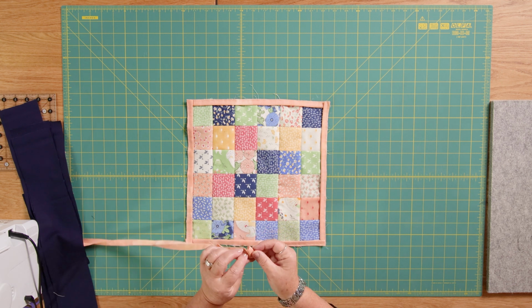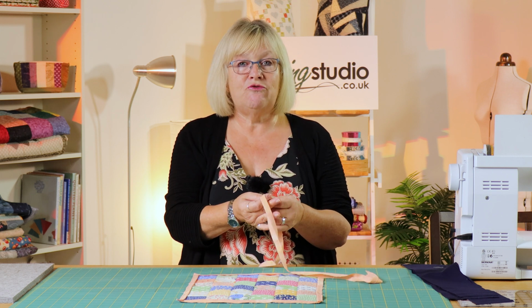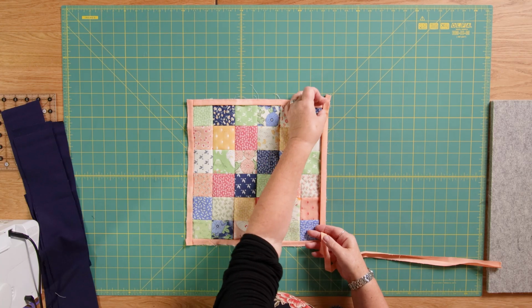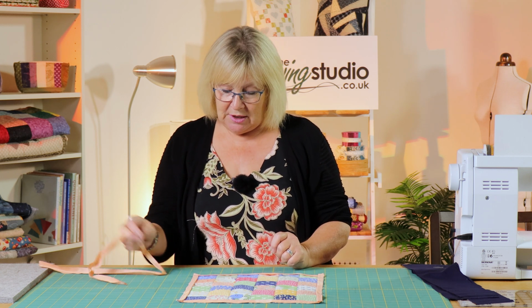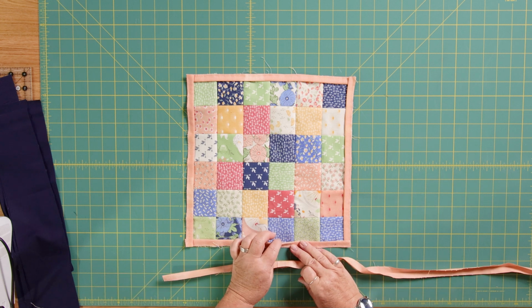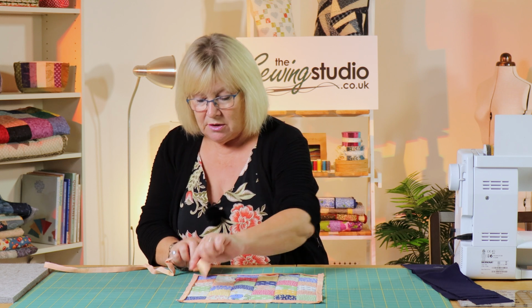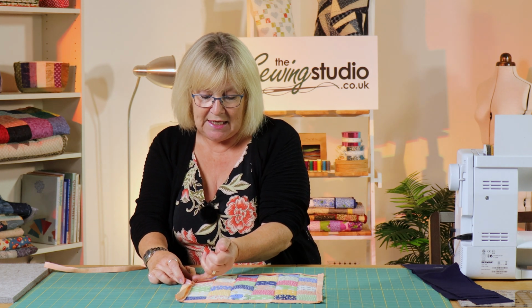Now the fillet was an inch of fabric pressed in half, wrong sides together, and then I laid it on the edge and I did a really scant 1/8 of an inch seam just to hold it to the background, because I'm now going to put the borders on. So you literally just put that on, sew it, cut it with a pair of scissors, put the next one, and what you need to do is to make sure that you're putting your fold into the center, so your raw edge, you see on the top camera here, is at the edge and your fold is going towards the center.